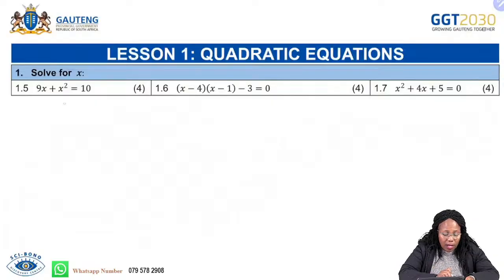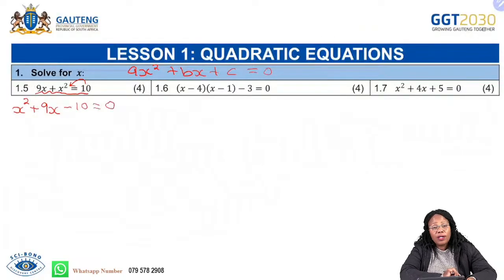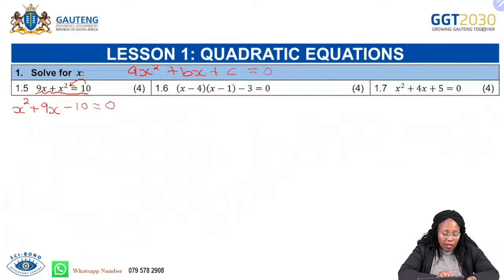All right. And then now let's look at 1.5 here. Remember, standard form says ax squared plus bx plus c equal to 0. Is this the correct standard form? No. It must start with x squared. We take it with its sign positive, x squared, and then plus 9x. And then we take 10 to that side, it's minus 10. Why? Because we want a 0 on the right-hand side. And then from here, grade 12, now you can go to your quadratic, it's fine.